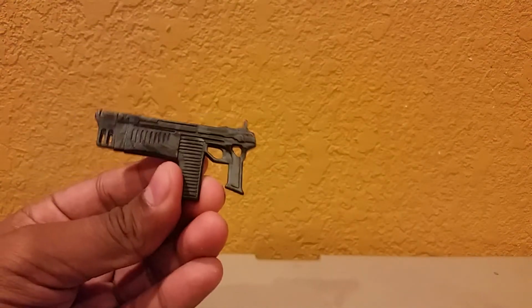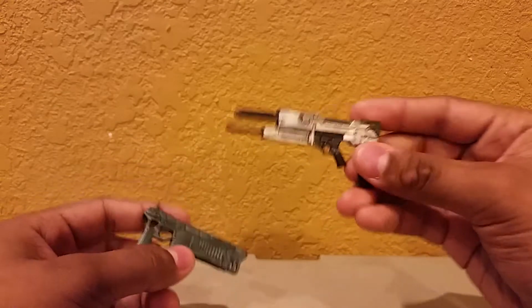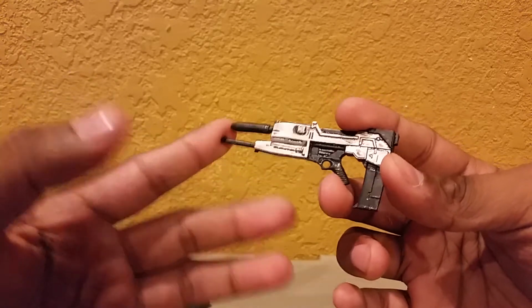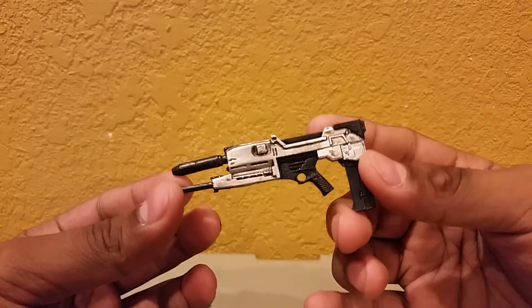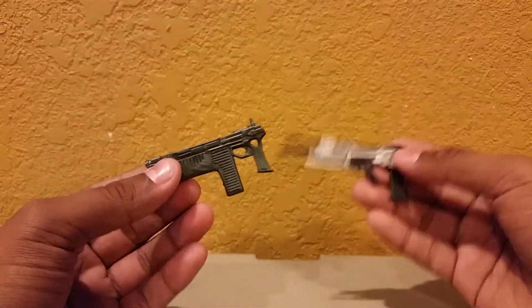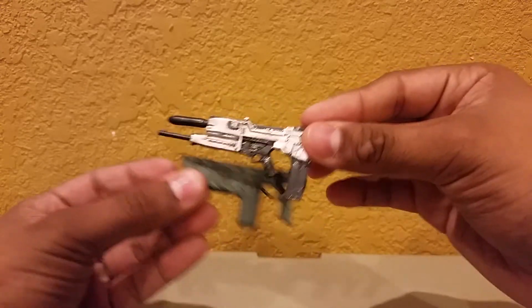But no, what this gun actually looks like is this gun right here, which is the Terminator T-800 endoskeleton gun. I forgot the name of these guns, man. But yeah, these are the guns from the Terminator series from NECA. I love how it's gunmetal. I have another version, but this is the newer version that they just released. So yeah, comparing them, they kind of look the same. Reason why is because the magazine right here and the magazine right there.